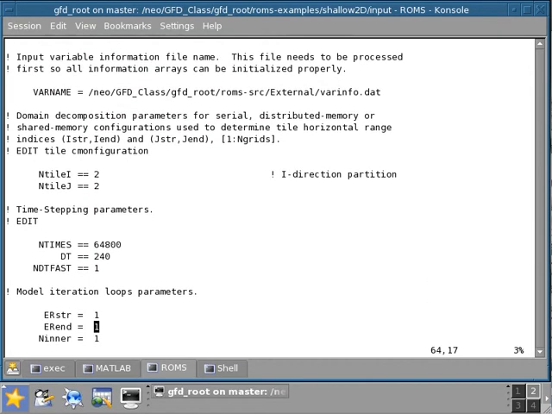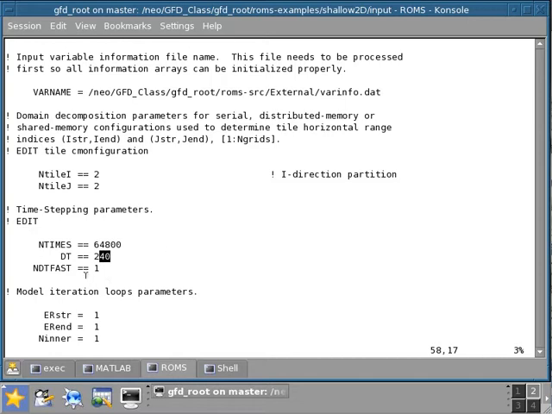Now, how long do we want to run this? Well, in this case, before we do that, we have to decide what is the time step. Now, because we're doing gravity waves, and this is a barotropic model, we really have to use a short time step. So you can play around with the time step, but in this case, a good time step is about 240 seconds. I haven't really explained how to select the appropriate time step, but one way to do it is random trial, of course, but the other one is to use the stability criteria that we will do in class. But for now, it's 240 seconds.